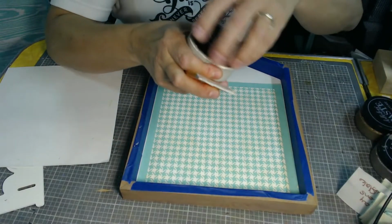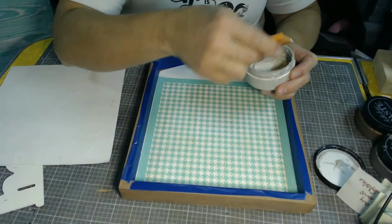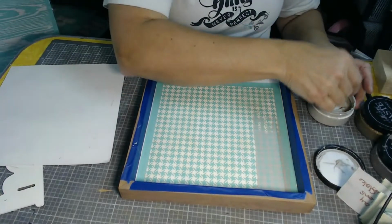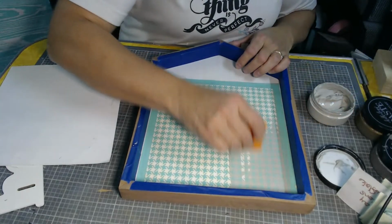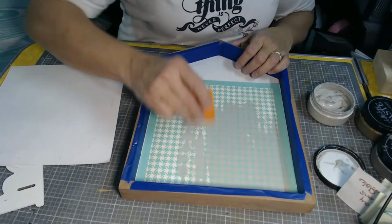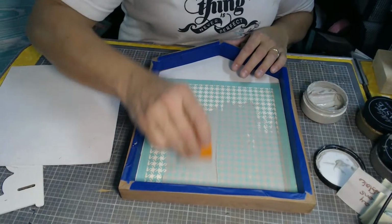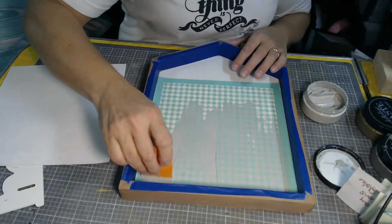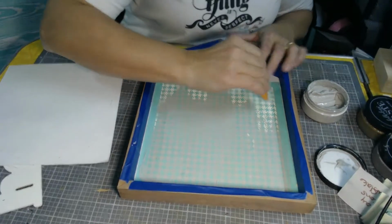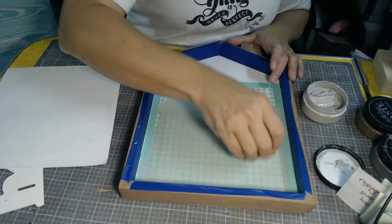And I am using greige, so it won't show too much if we make a little boo-boo. Whereas with the red, you're taking some chances, but I do think it would be very good. But I have some issues with this particular surface because I have messed a fair amount of these up back in the day, by leaking underneath and not getting it down or whatever. So I think I'm just going to play it safe today.